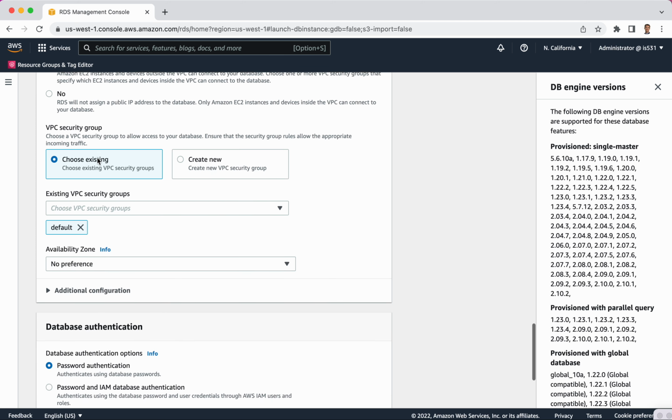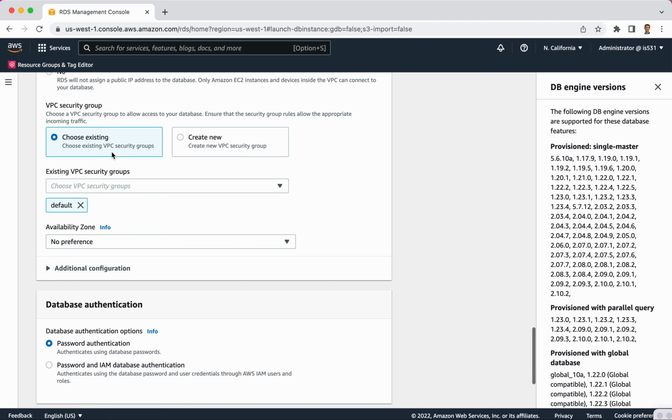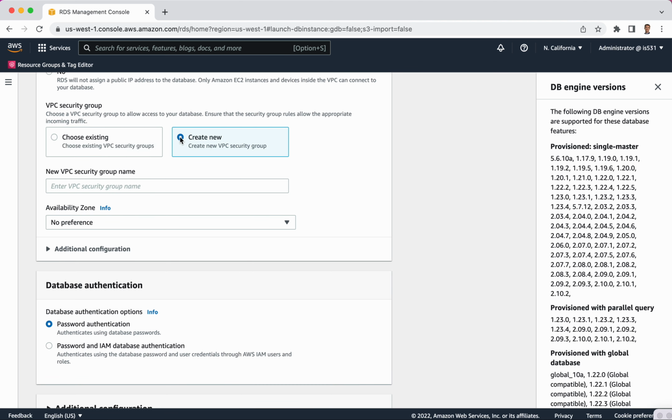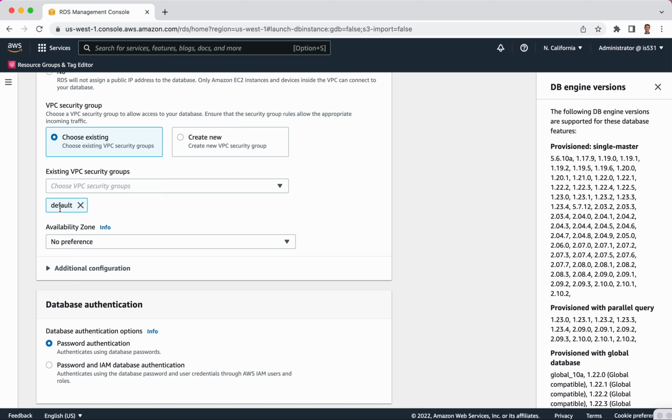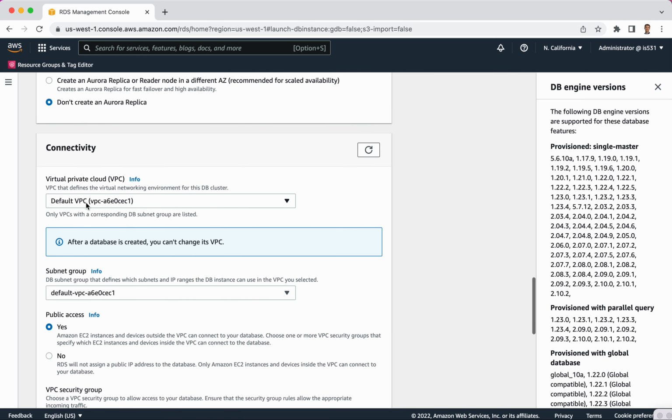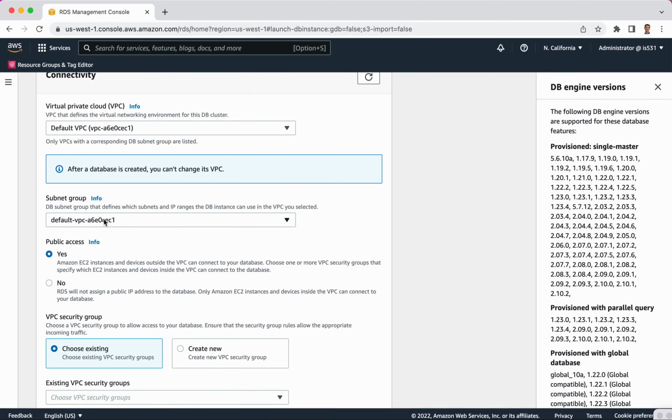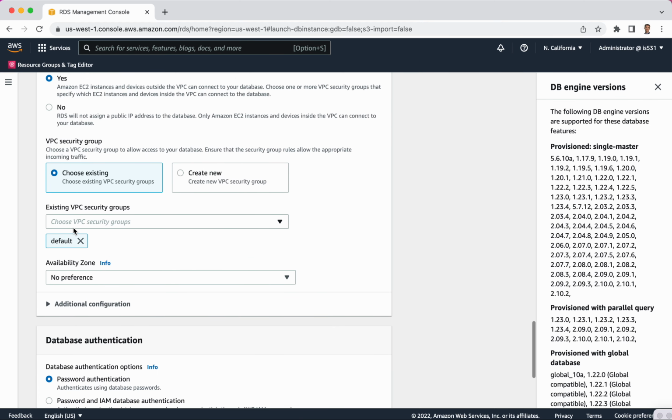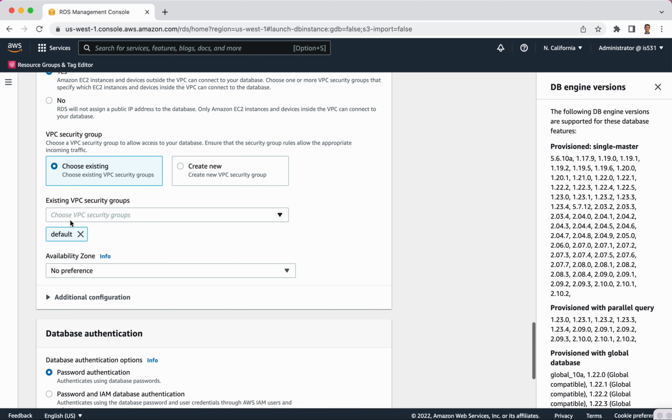Okay, as it relates to security groups, I recommend creating a new security group. Right now, it's going with the default security group for the VPC that I have selected. The problem is I know that doesn't allow port 3306 in this instance. So if you wanted to have the port open associated with your database, then you're going to have to create a new security group.